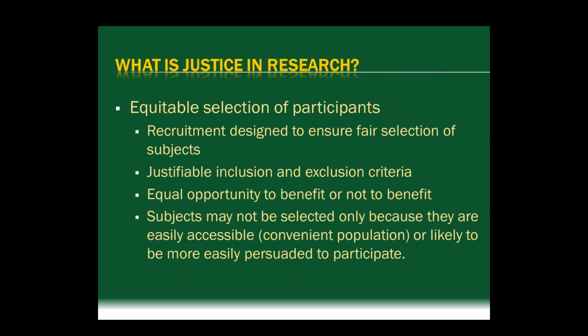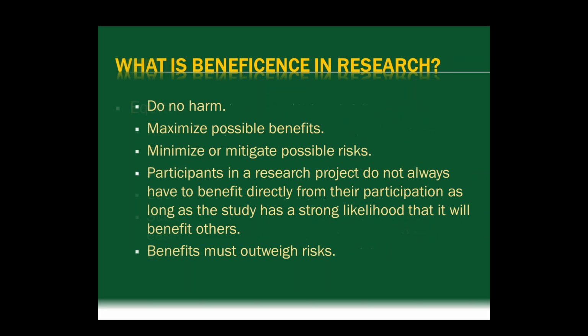Justice in research means equitable selection of participants: fair recruitment in terms of selection of subjects, justifiable inclusion and exclusion criteria, equal opportunity to benefit or not to benefit. Subjects may not be selected only because they are easily accessible, they're convenient, or likely to be more easily persuaded to participate. And beneficence means do no harm.